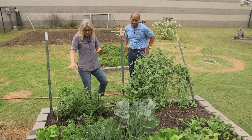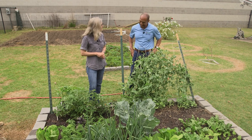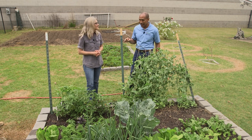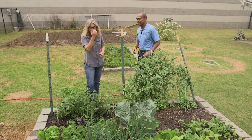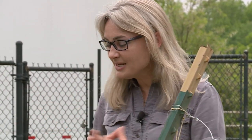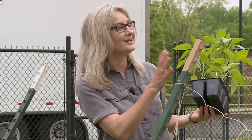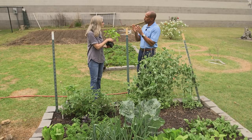I will admit I have eaten a few peas already — they're pretty good! Well, we're glad you're here and we want to plant peppers. Tell us a little bit about the peppers you brought for us today. I actually brought a selection of peppers I'm growing in my research plots in Knoxville. You're gonna have kind of a mini trial system here — I brought some grafted and some ungrafted peppers, so we'll have a control and a treatment going. Can we tell the people what you mean by grafted and ungrafted?